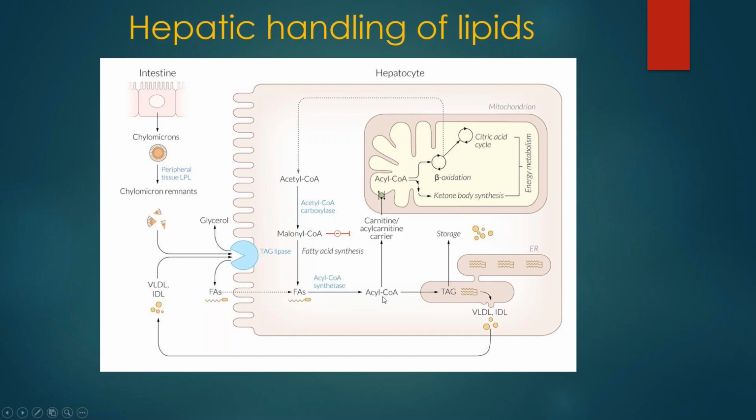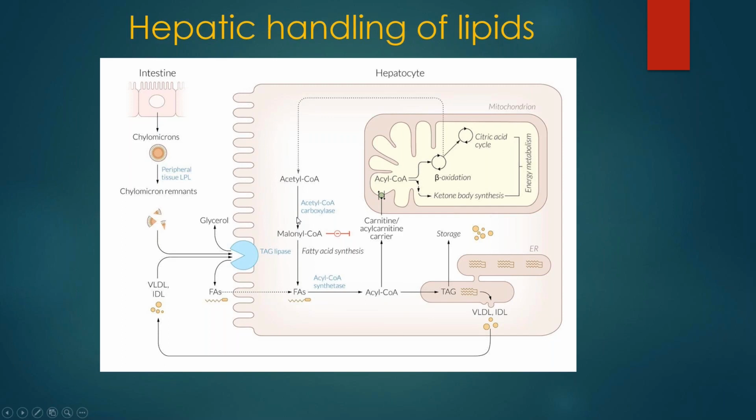But apart from going into the packaging part of the lipids, acyl coenzyme A can also go into the catabolic phase. So instead of this anabolic process, it can go into the catabolic phase, where fats are oxidized to produce energy and to make ketone bodies. The product of beta oxidation is acetyl coenzyme A, which in turn acts as a precursor for making more lipids. So it goes into the pathway known as de novo lipogenesis. More detail will be dealt with later on.